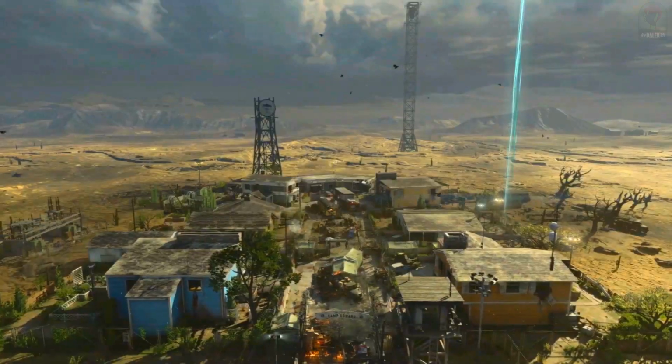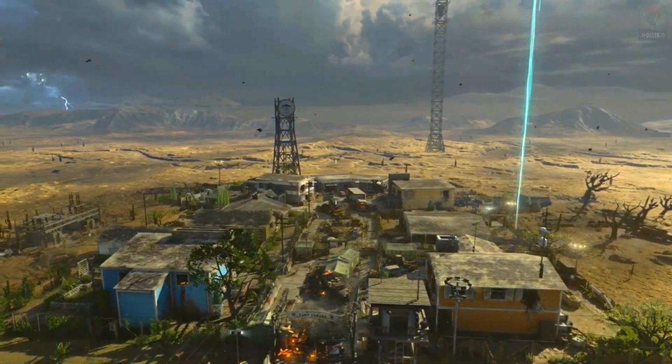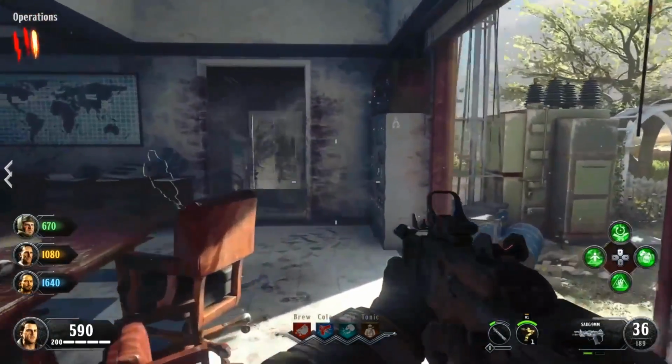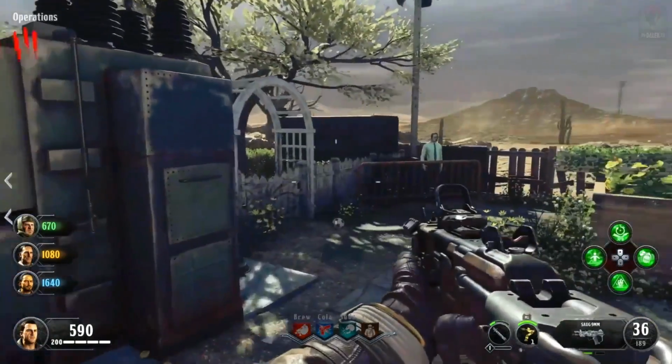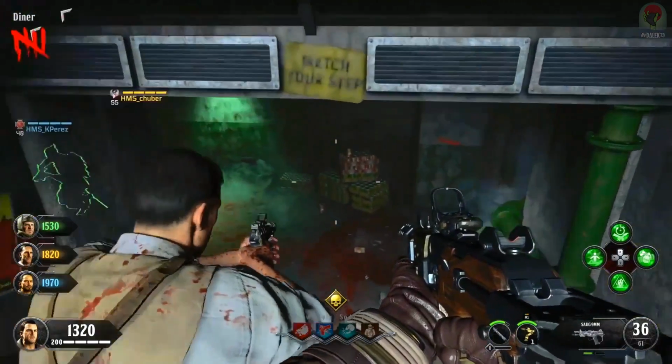So now you're back in Nuketown, but it's not the Nuketown that you've played before. This map is 400% larger than the original map. That means there's more places to explore. There's more space above ground and below ground. There's additional houses that you got to see on the block before. Now you can go in and explore those houses and see what's in there, what's going on.